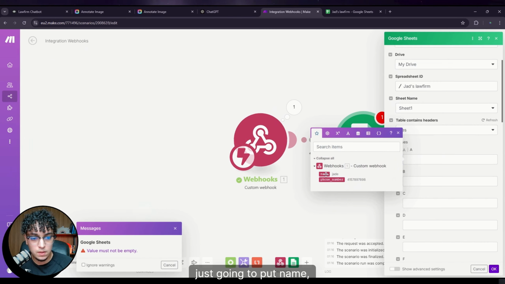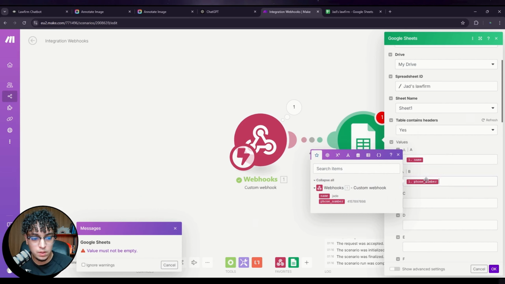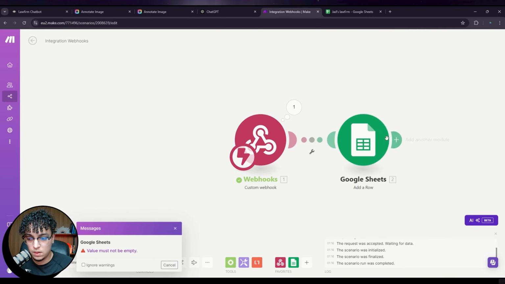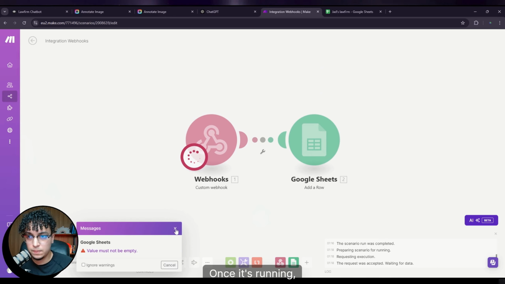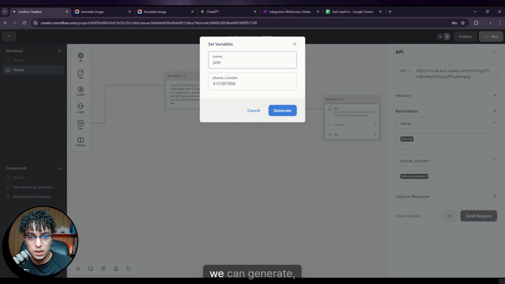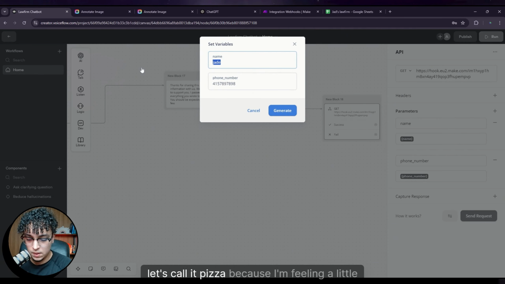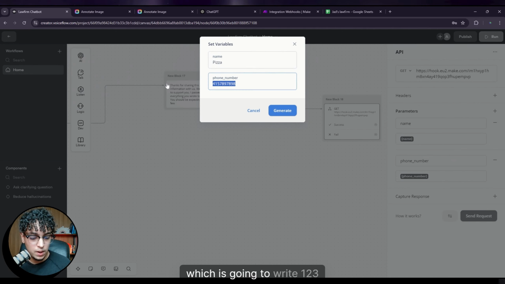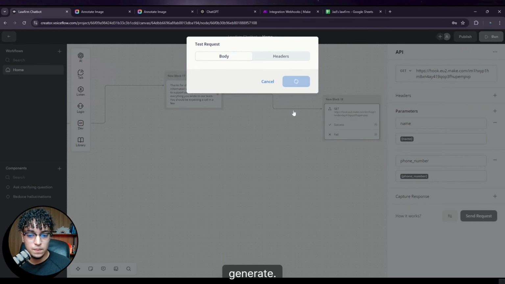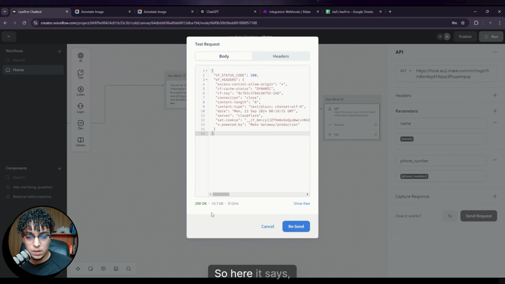Just going to put name, phone number. Okay. And run. Once it's running, we can generate, let's call it pizza, because I'm feeling a little bit hungry right now. Phone number, we're just going to write 1, 2, 3. Generate. So here it says okay.